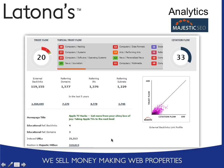Okay, so yes, we have never purchased or sold any link. That is something that we know is very dangerous. We read the Google webmaster rules or whatever they call it, and we said no, we don't want to get into this game. We got a lot of offers to place links on our website, so we said no way, we are not doing it.